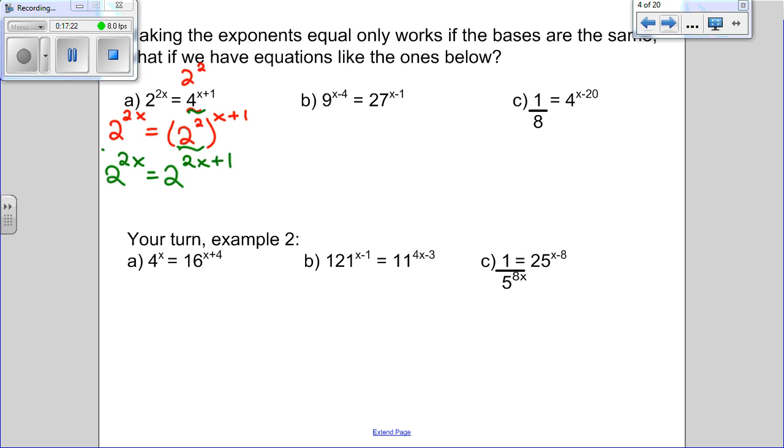Everybody see how I got that? So I got a similar base by breaking down my perfect square number, and then I multiplied my exponents together. So the x came in and the 1 came in. So what is it, 2? Solving this thing's going to be hard. Yeah. 2 or 2x plus 1? It'd be 2x plus, did I put 1? Sorry. Glad you said that.